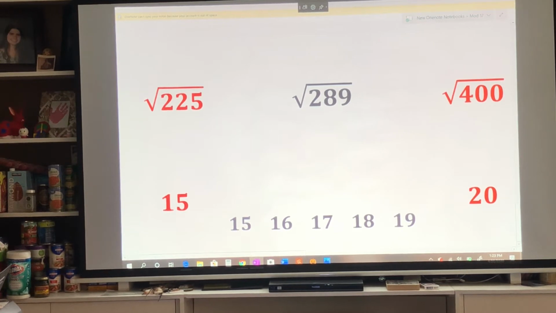So if you remember my little shortcut that I got somewhere, I hope I'm not taking credit for something I didn't come up with, but anyway, if you take the first one and you square it, 15 times 15, 5 times 5 ends in 5. 16 squared, 6 times 6, it's going to end in 6. 17 squared, it's going to end in 9. 7 times 7, 49. That looks like the answer, and it is 17. So without a calculator, without a chart, we're coming up with a way that we can come up with the answer for this. That's a nice little way to do it. Okay.